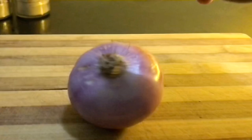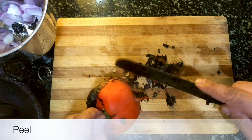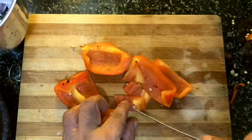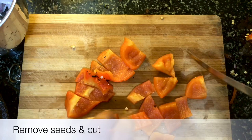Meantime, you can see the ingredients I am showing on the screen. More details will be provided under the description. You can use the quantity of ingredients according to your taste.